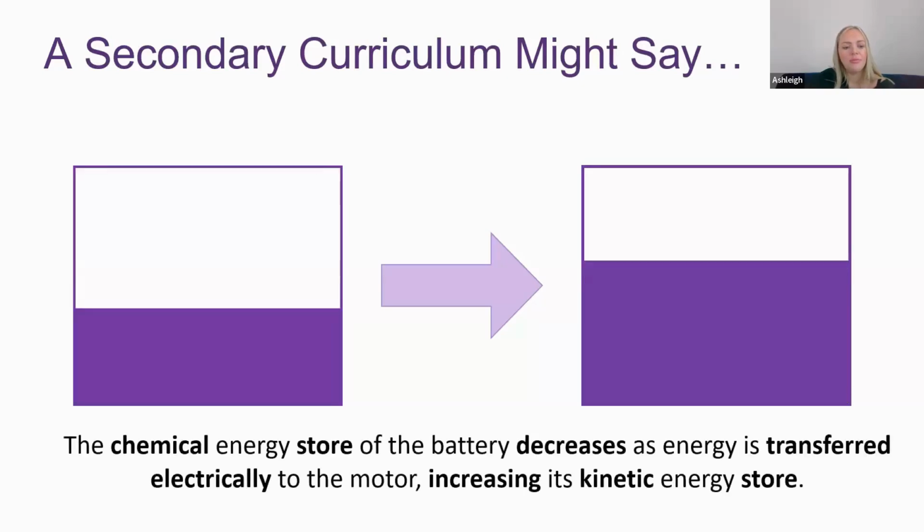And we can say the chemical energy store of the battery decreases as energy is transferred electronically to the motor, increasing the kinetic energy store. Perhaps I would break this down into different chunks. The very first part, the chemical energy store of the battery decreases, is almost what they know. We just need to specify stores and teach the students the stores. But once they've got examples of different things in each store, they get it decreases as some of it is used, and then we can introduce it's not used, it's transferred. Probably have an understanding of what the word transfer means as well, just from day-to-day life.